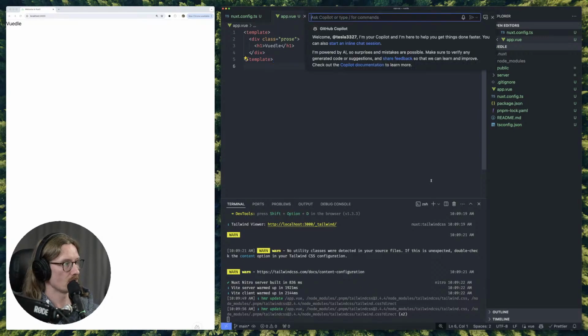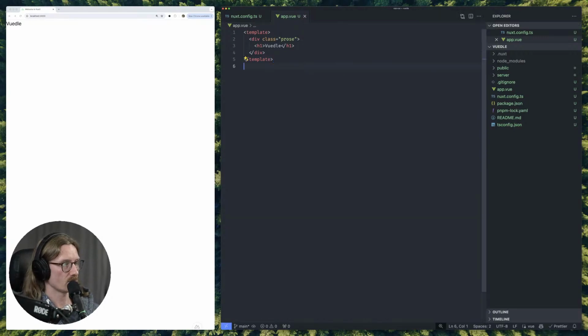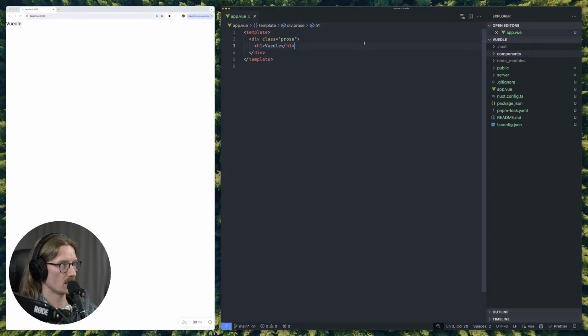So we have our Vuedle. We're going to start with probably creating some components. The main logic here is, we have a keyboard interface that we need to build.